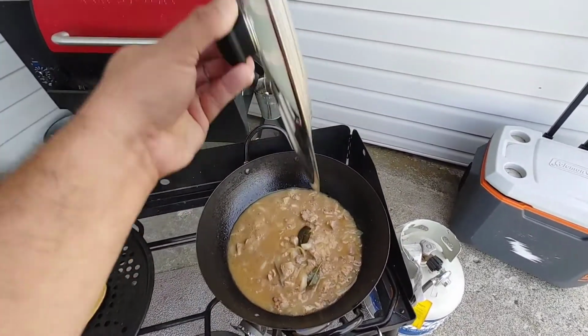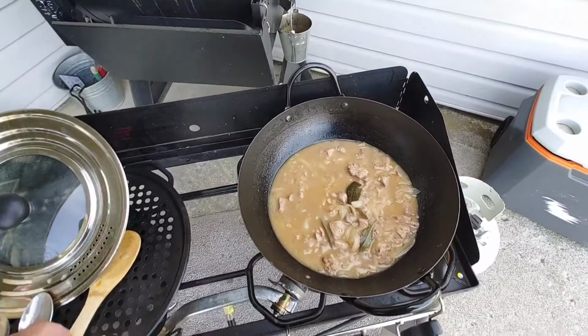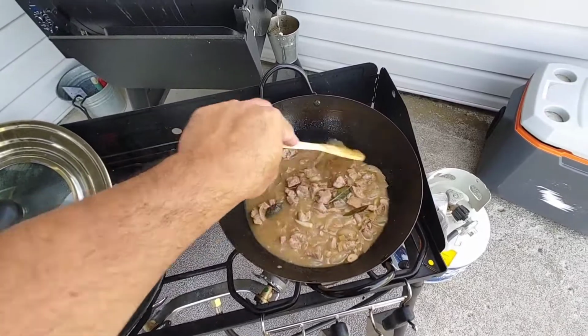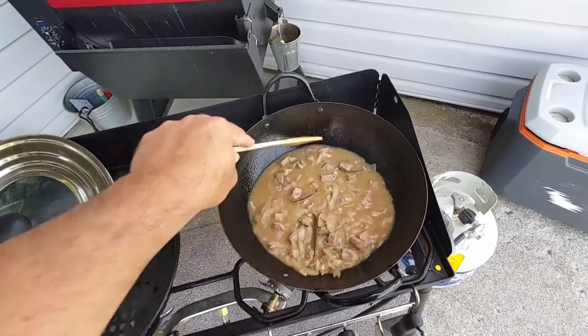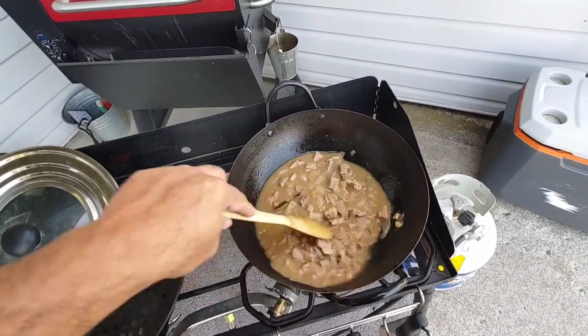The smell, sarap. Put that aside. Now, if you notice in my recipe here, you can still see the onions. That's how I prefer it. I like chunky onions still in it. You won't see it once the final product goes in.